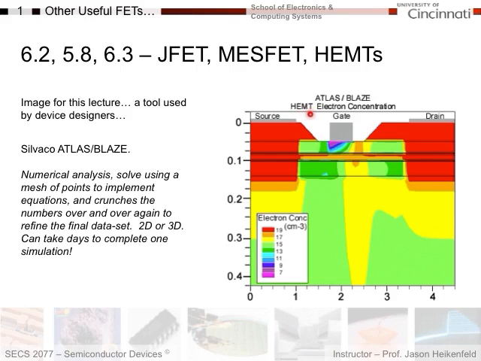And these tools, like you see here, are utilized to model devices and predict their behavior. So you can use the equations we use in class, but they don't really give you a picture of what's happening in the device. If you look at this, you've got your source, gate, and drain for the transistor. You've got some semiconductor layers. But importantly, this modeling software was able to plot electron concentration in the device while it's operating, so you can then optimize the device for maximum currents, reducing gate leakage current, things like that.